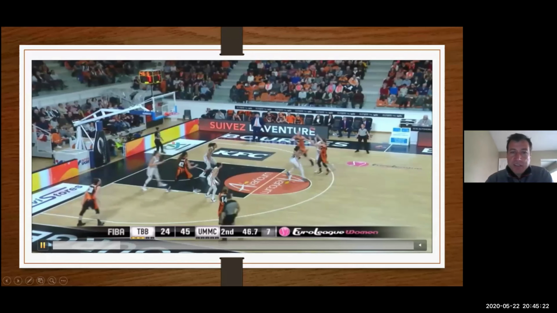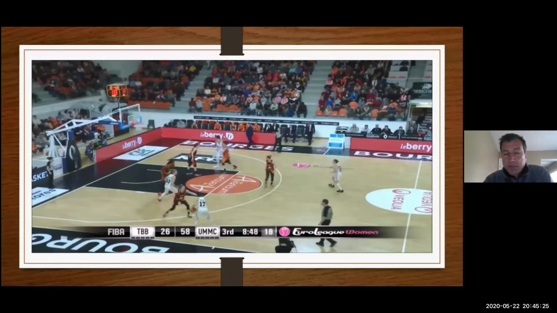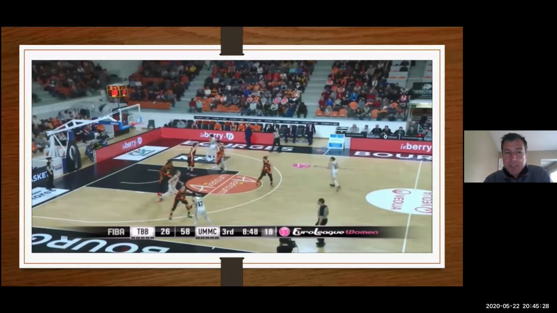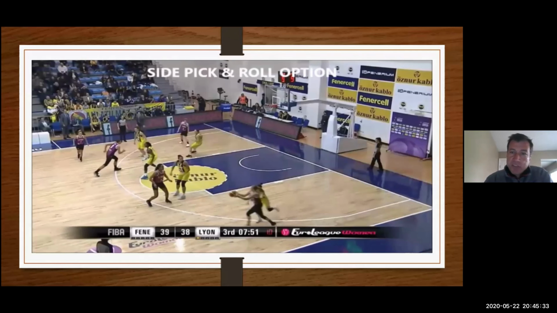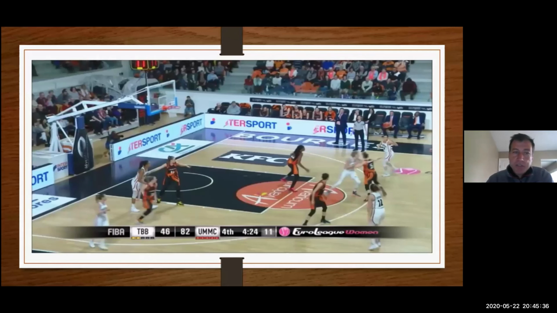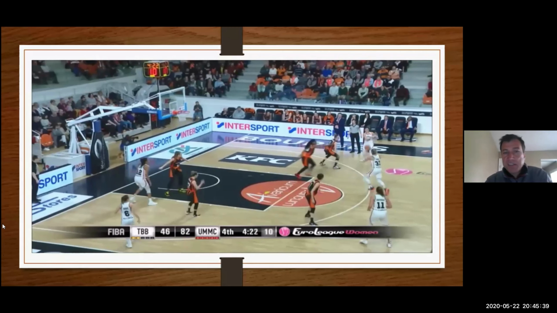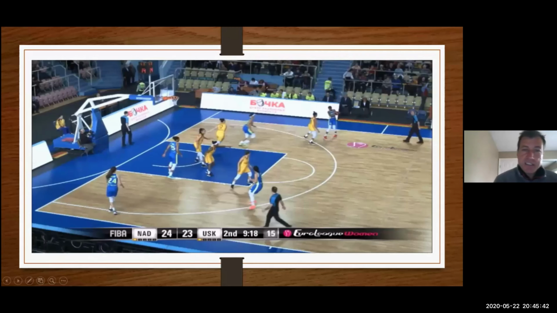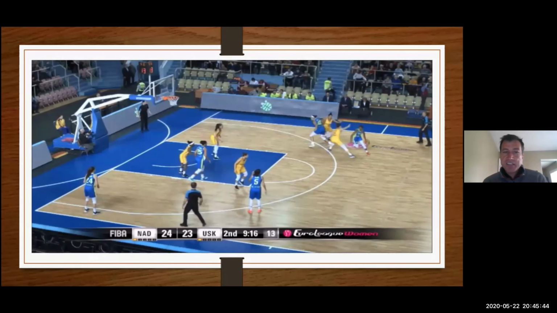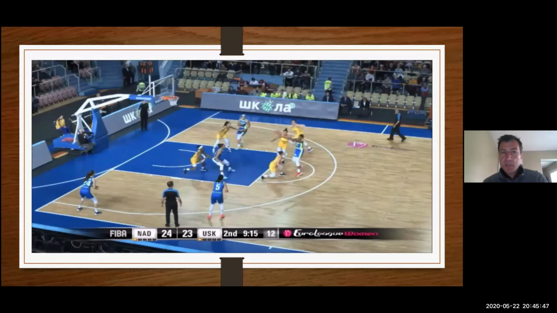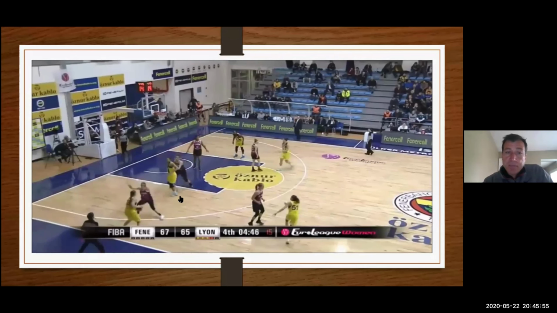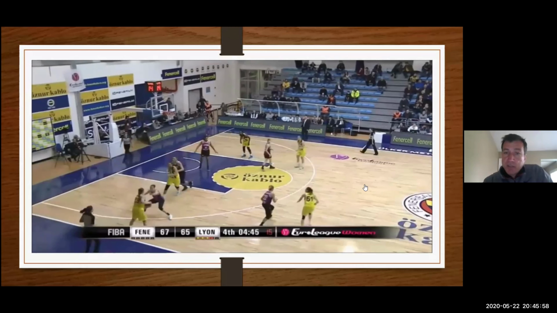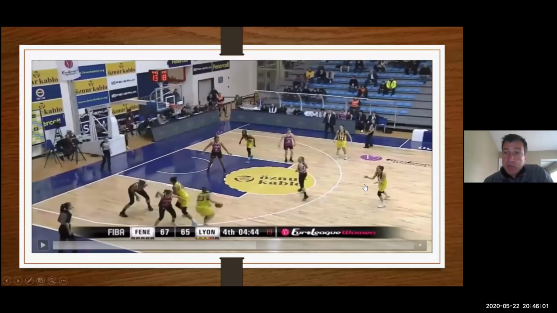Same situation. This time again, 4 or 5-man is waiting at the block, and the screener popped. You see 4-man or 5-man waiting inside. The shooters are on both sides positioning themselves. And you have the big man position himself inside the screen and rolls. Another 4-man or 5-man just seals underneath the basket, creates the space, and offensive players move the ball very efficiently, create opportunities for themselves. Again, in this case, 4 or 5-man just position herself on a weak side block. The screen rolls and offensive players are just spacing themselves out.